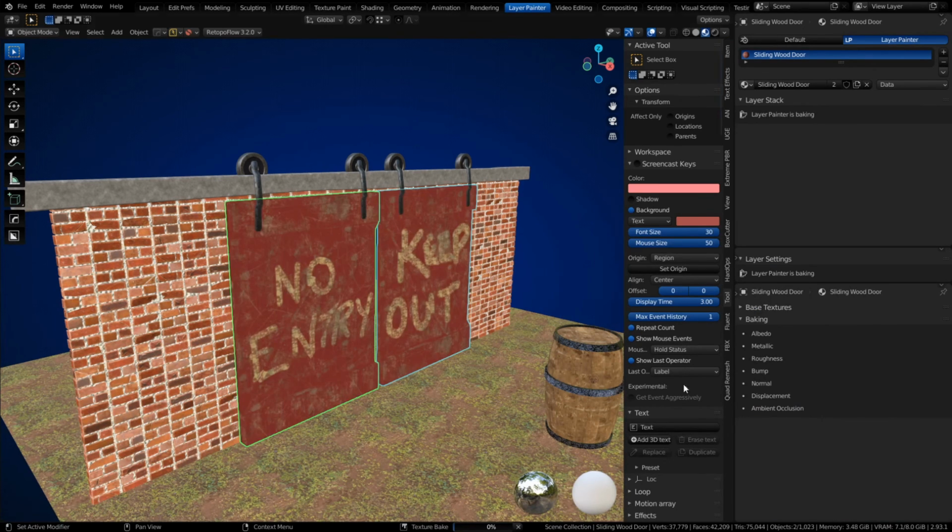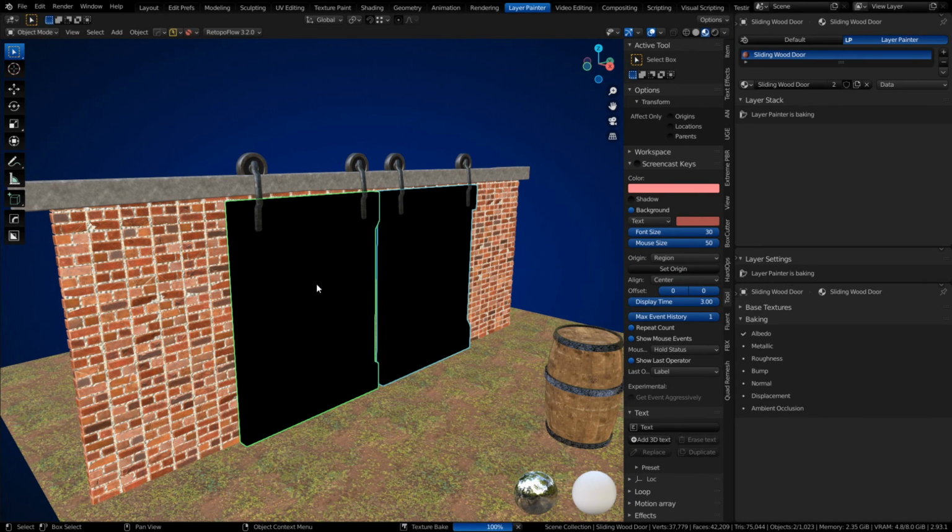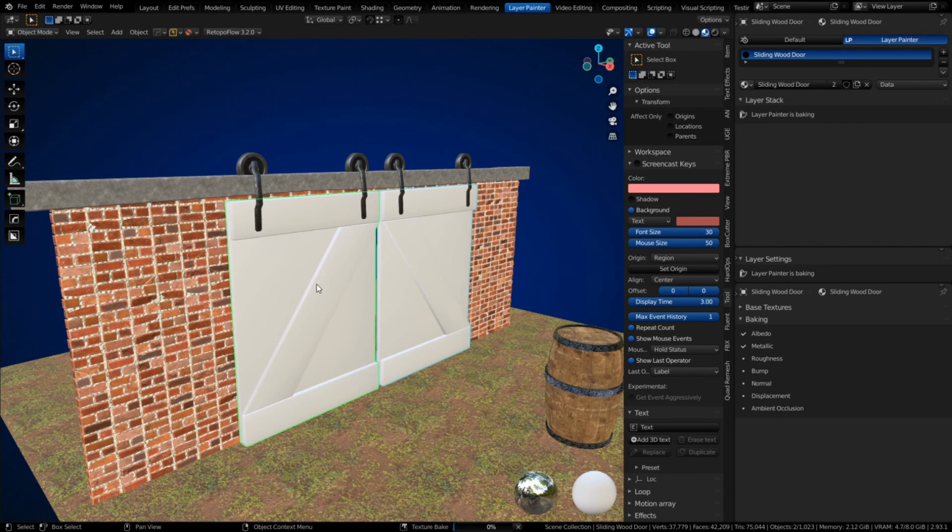So when you're ready with all that, you can export. It's going to bake all those textures. And rather than being in the shader graph, now they'll be exported textures.